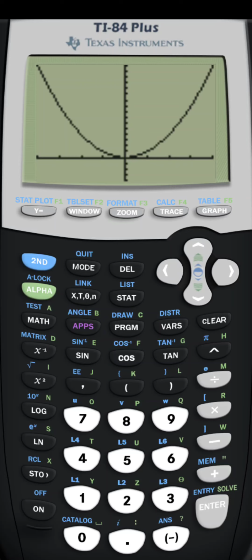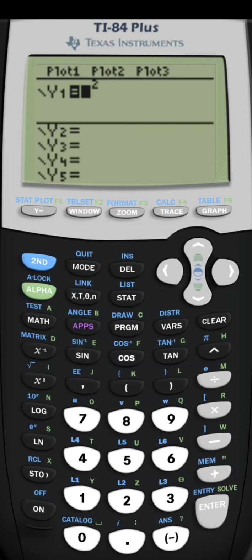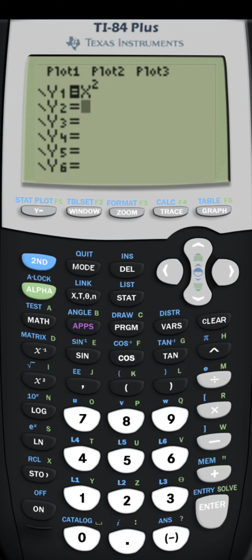What I'm going to show you is how to calculate some derivatives with your calculator. So if you go to the y equals, I'm going to show you a way of plotting the tangent line on this curve here, and it relies on an idea from calculus where the slope of the tangent line is just equal to the derivative at that point, and we know the tangent line has to go through a point on the curve. So maybe if I write it out here, it'll make more sense.